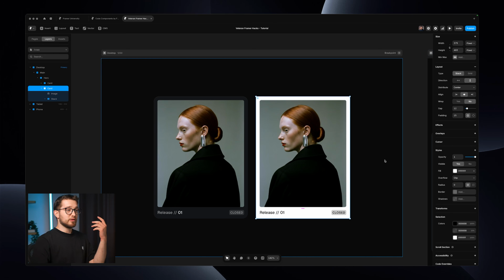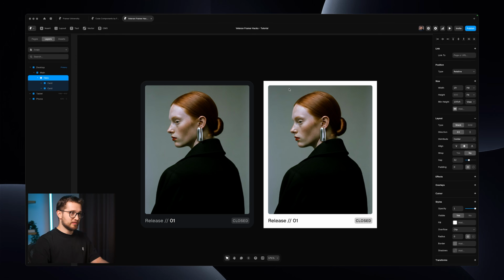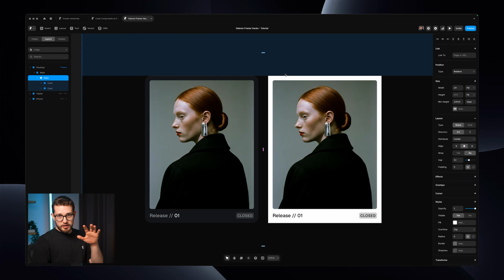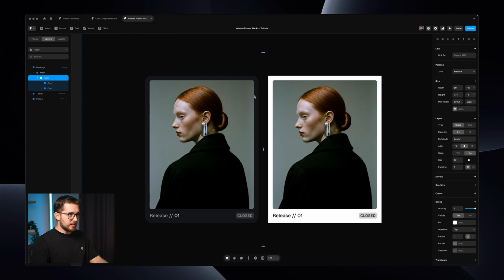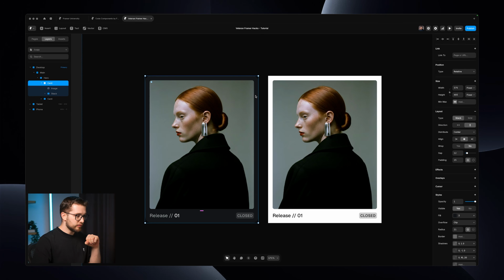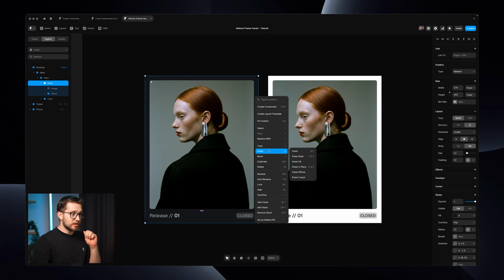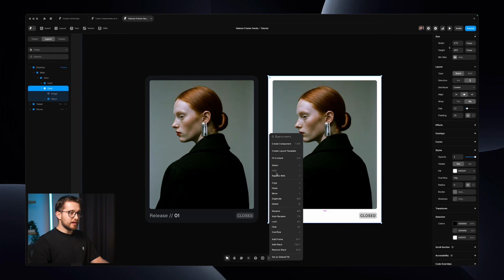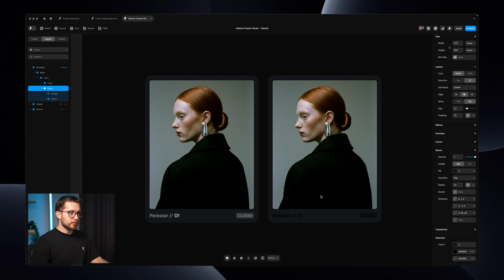Let's say you also have a corner radius value that doesn't match it. As you can see here, it's now not even rounded. Here's the quick hack for you. All you have to do is just select the element that you want to copy the styling of, right click and hit copy, where is style? Copy style, here it is. So once we click copy style, we can go over to the other card, right click and paste style.